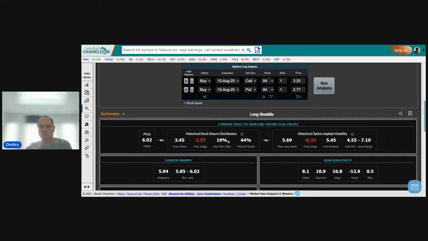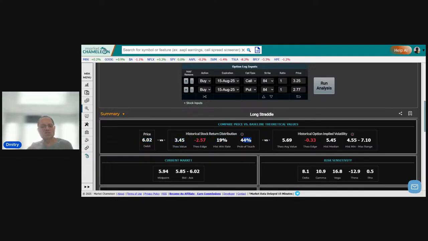Then we've got these historical win rate and probability of touch. These are also looking at, based on this market price, historically, how often did the stock move enough by the end to make this price profitable, 602 from the buy side? That was 19%. So this is comparing it to historical data.